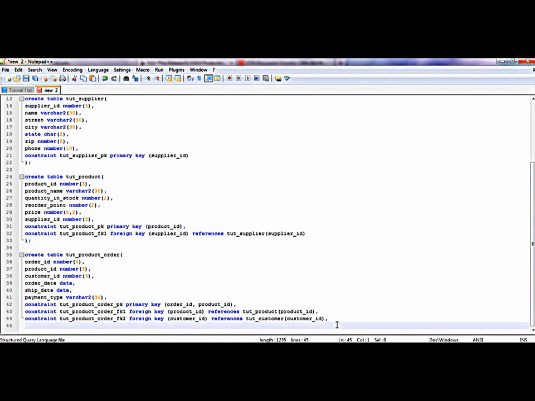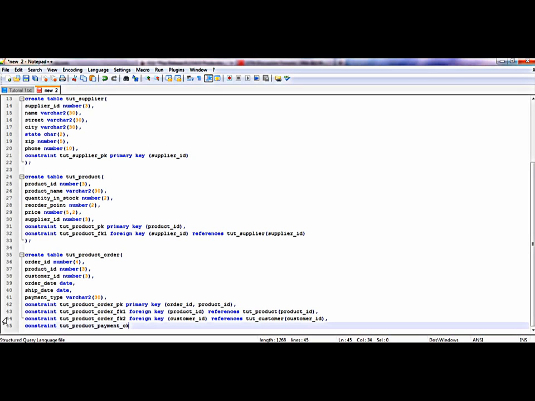Now, real quick, I'm just going to show you how to create a constraint so that no attributes are getting values that they shouldn't have. For instance, you see this payment type attribute up here. Let's say we only want this to read credit card or check. So in order to do that, we say constraint. We make a variable name. We'll say tutorial payment or product payment CK. Right? It doesn't matter what you call it.